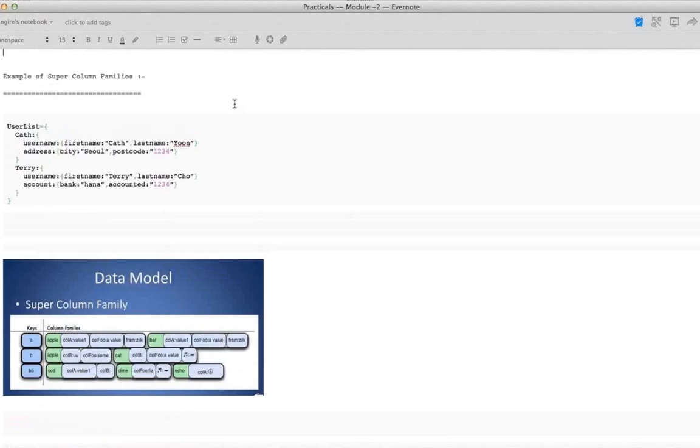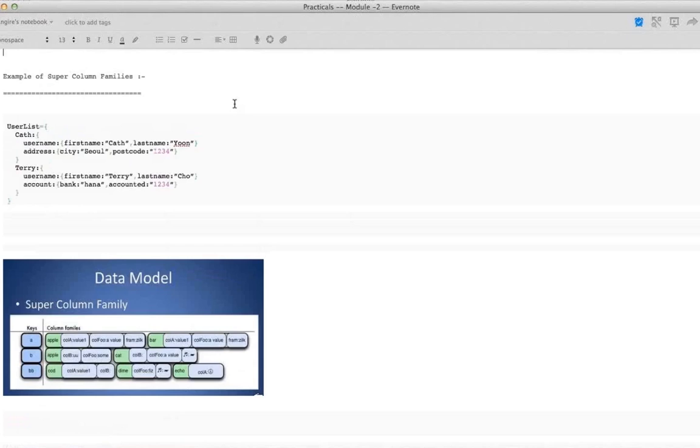In the first case, Apple column family and bar column family are grouped together as 2 columns associated with key A. The green ones inside there are the columns of this column family whose row key is A. So A is Apple and bar.